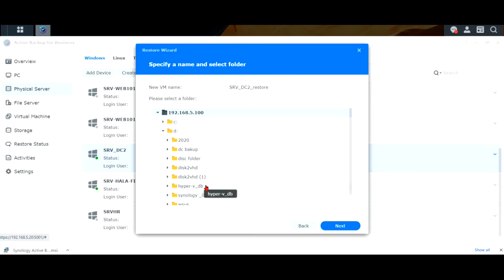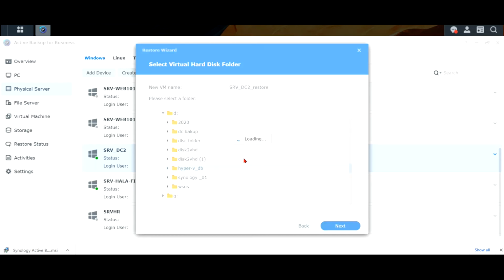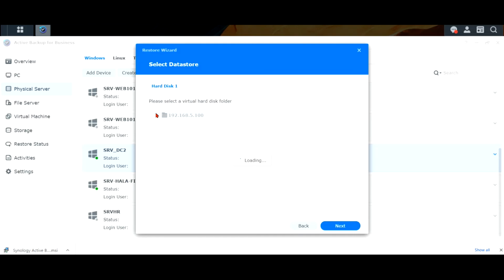Choose the IP, which is your Hyper-V, and choose the location, the drive location. Make it next. After that, press next. Yes. Yeah, it's connecting.